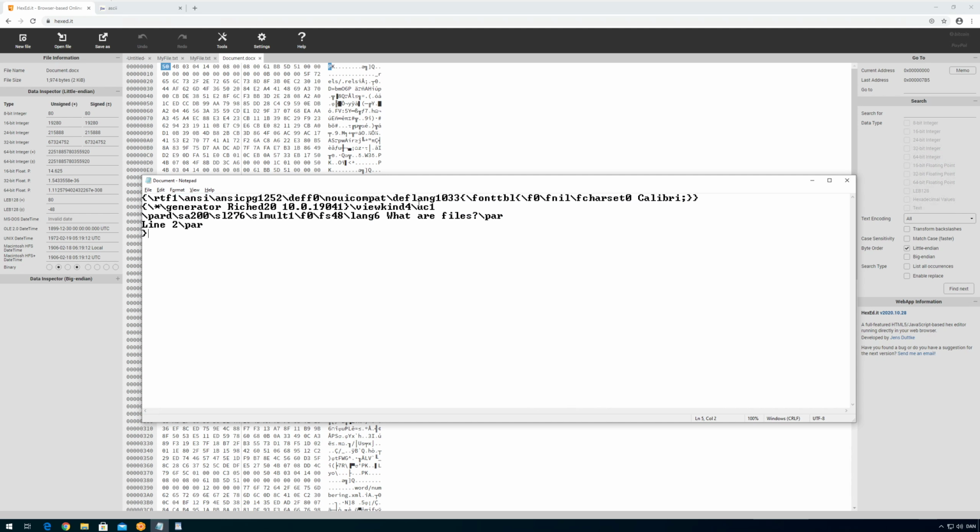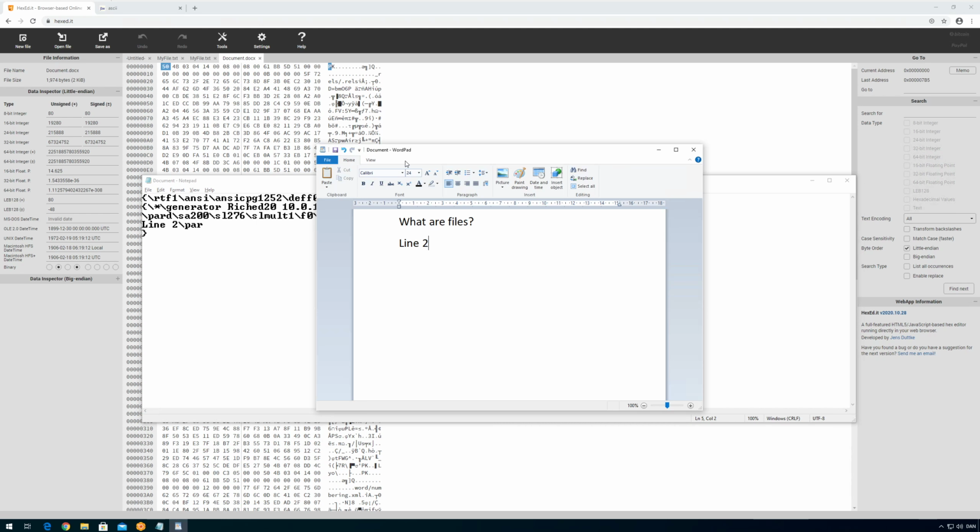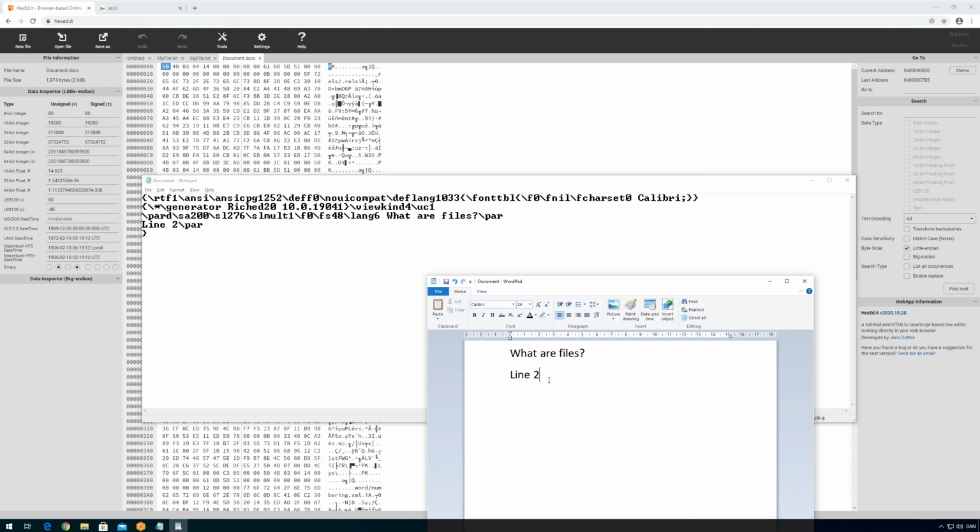That means if I open up something that is in RTF format, this one, document RTF, I can open that up in my WordPad here, and it will actually remember the formatting I've been doing. If I center things, it will all be put in here and saved as a text file.